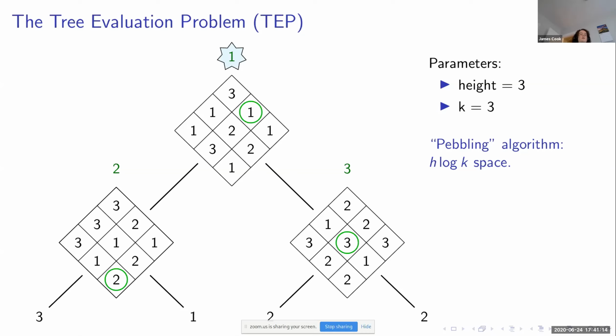Sure. The kind of lower bound we were trying to prove is the following. We wanted to argue that in order to compute the value at the root, you should first compute the value at, say, the left node, and then you should hold that value of the left node in memory while you compute the value of the other node. There's a lot of steps to this argument, but one step in particular was we wanted to argue that holding that value in memory is additive, that you need to reserve some memory just to store that because you're never going to compute it again.